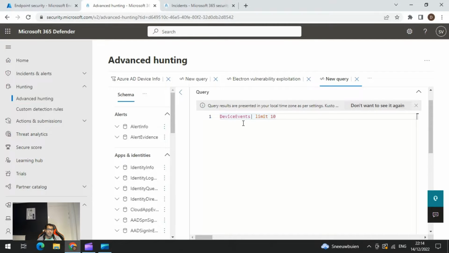Yes, on the advanced hunting, you can define a new query and then identify, investigate, and respond to all kinds of threats. Since this is the initial part of the video on how to get started with the advanced hunting in Microsoft 365 Defender, I don't want to go much further. We will have further videos on some use cases on how to use the advanced hunting for troubleshooting purposes, and also for your monitoring.